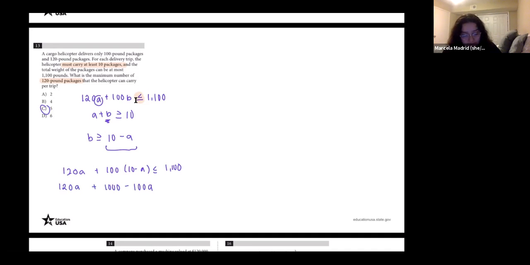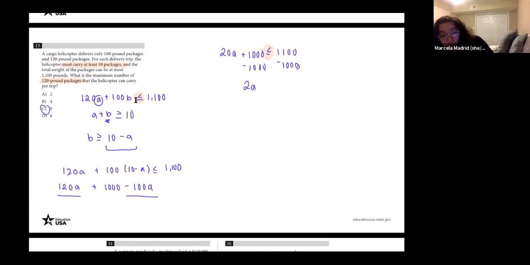And if we solve that out, because these are going to be subtracting each other, then you're going to get 20A plus 1,000. And then again, finishing off the equation. Because you're just subtracting, you don't have to mess with whether or not this is going to flip or not. So don't worry about flipping it right now. And I don't think you ever have to worry about it because you're not dividing by a negative. So you never have to flip it. Whoopsies. And then that's just going to leave you with 100. Now it's much easier to solve.